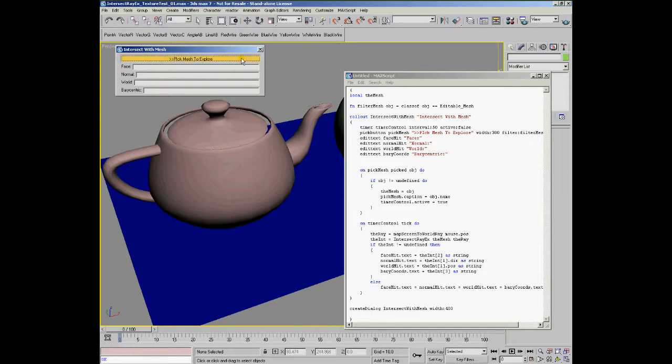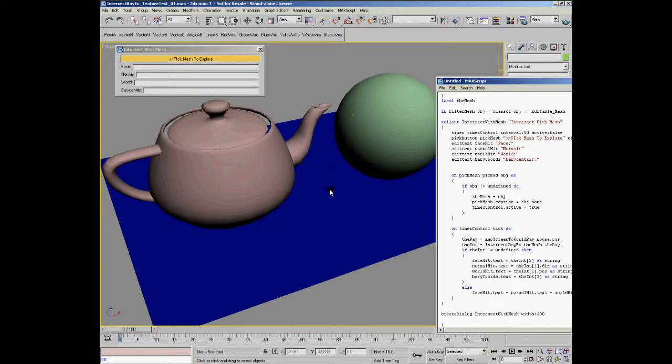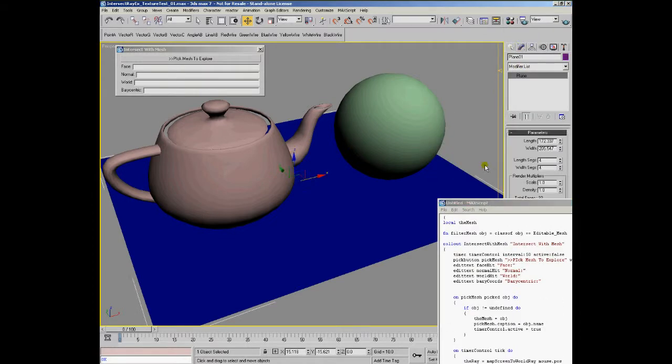If we activate the pick button and move the mouse through the scene, you'll notice that the mouse cursor changes to a pick cursor whenever it moves on top of a teapot or a sphere, but it doesn't when it's on top of the plane. This is because the plane is currently not an editable mesh, but a primitive.